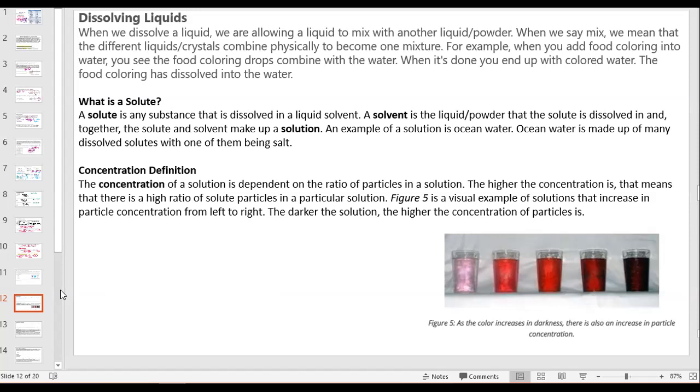In here, we have the solute right now inside the powder. That's what we consider the solute. The solvent is going to be the liquid, or the sterile water, whatever we're going to be adding into it. And once it's mixed together and everything's clear, it's going to be a solution. So it goes through three different steps. Well, it goes through one, but you know the different parts to it.